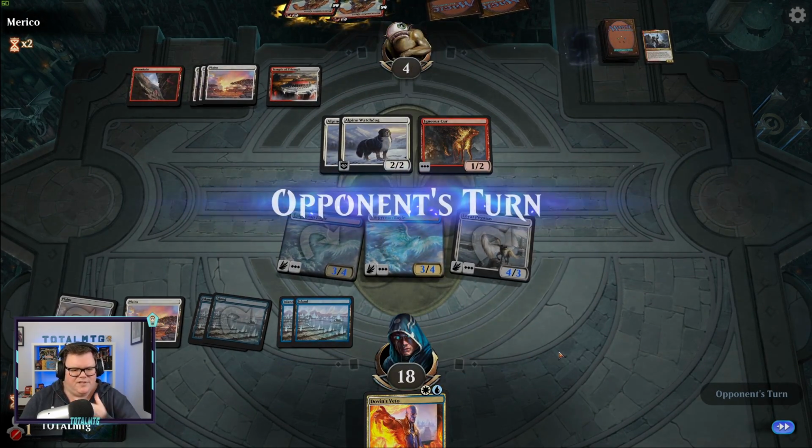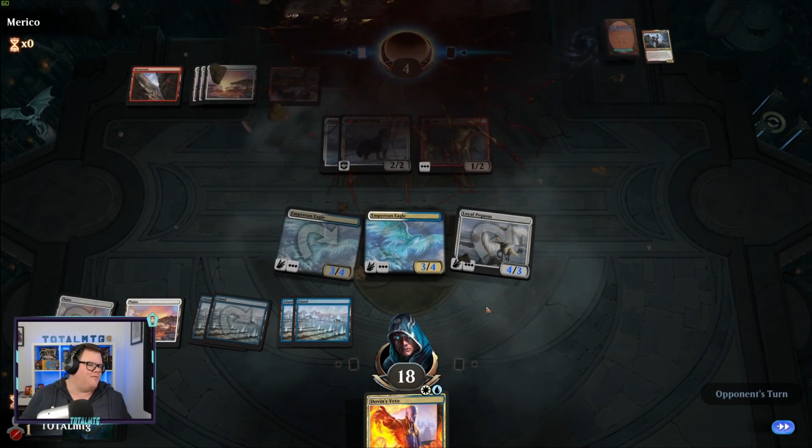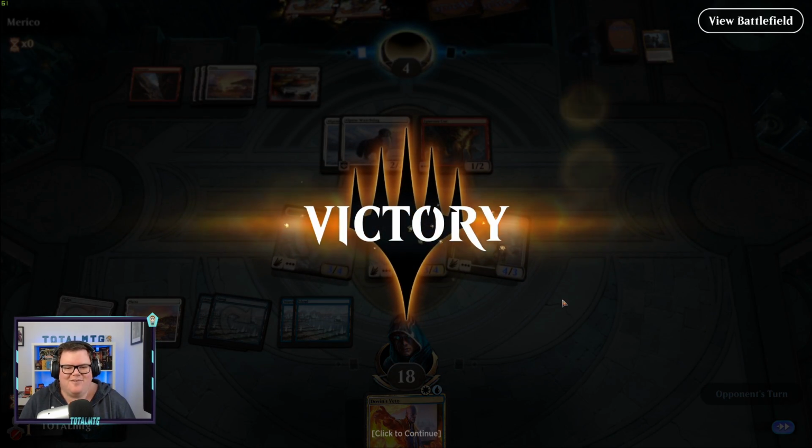Down at 4. Dovin's Veto in hand. We don't want to see a Winota though. That is enough. We go out beating Winota. Lovely, lovely, lovely. Oh, that was a good victory there. That was a good victory.